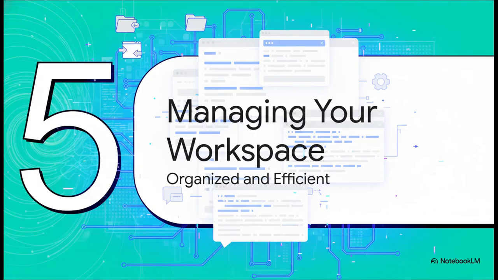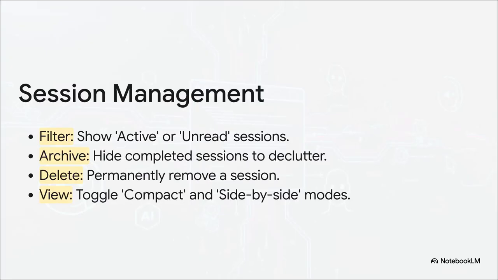Now, once you start using these agents a lot, and trust me, you will, you're going to have a bunch of sessions running. Keeping all that organized is the key to staying efficient, and thankfully, VS Code has some great tools to help you manage everything. Think of it kind of like managing your email inbox, but for your AI tasks. You can filter your view to only see sessions that are still active or have new messages. Once a task is done, just archive it to get it out of the way. Or if you're really done with it, you can delete it completely. You can even toggle how the chat looks between a compact view and a side-by-side mode, whatever works for you.